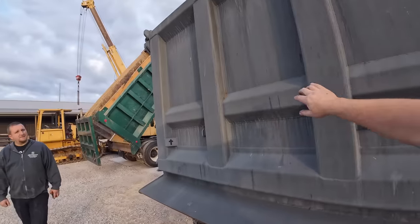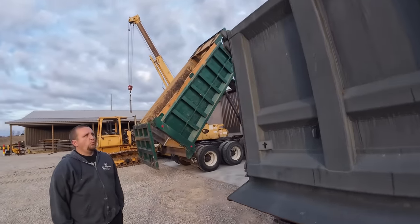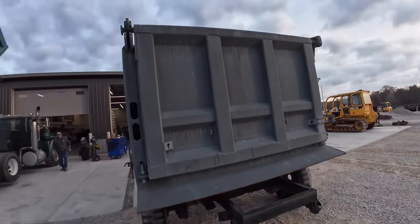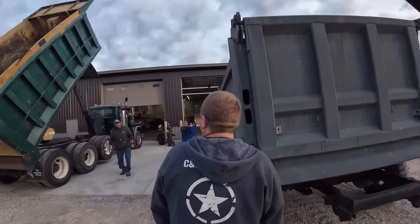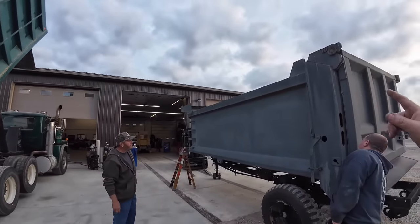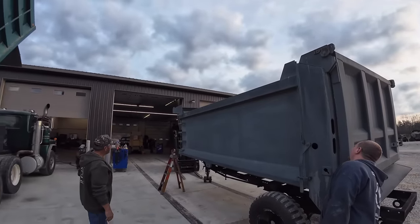Something else I was thinking of, Kevin, this is supposed to have what they call a 9-panel tailgate. And I believe we have 3 more of these pieces laying somewhere that need welded in right there. Makes it a little stiffer, so we're going to have to put those in. You guys see this one's a 9-panel tailgate. Gives a little extra strength and rigidity. We gotta do a couple other modifications to that. I'm gonna put a 2x8 sideboard on it. I'm gonna do that out of steel. Show you that here a little bit later.